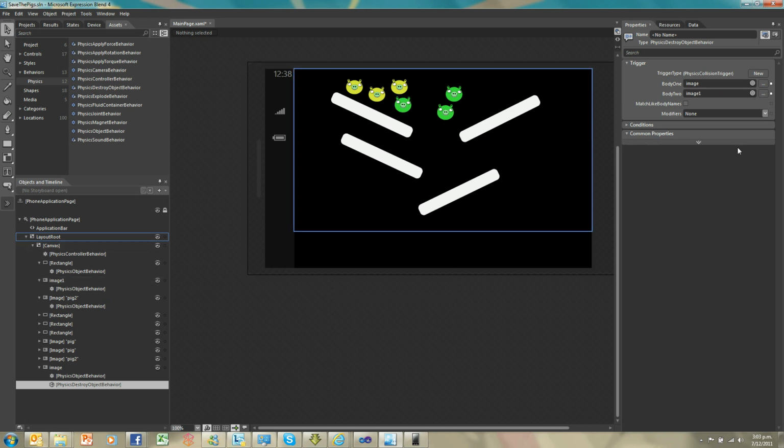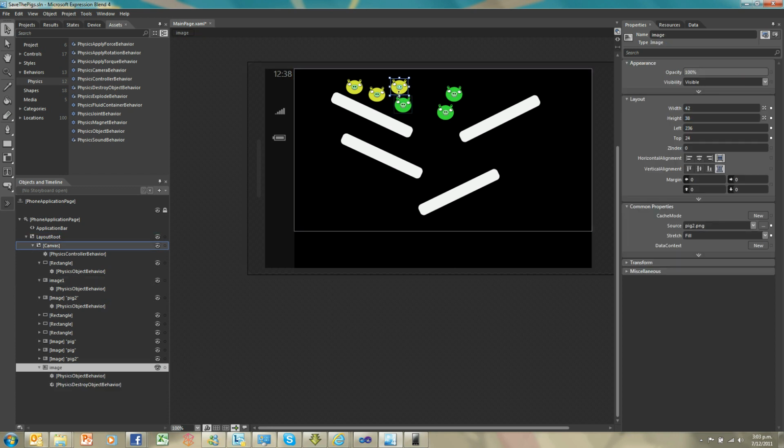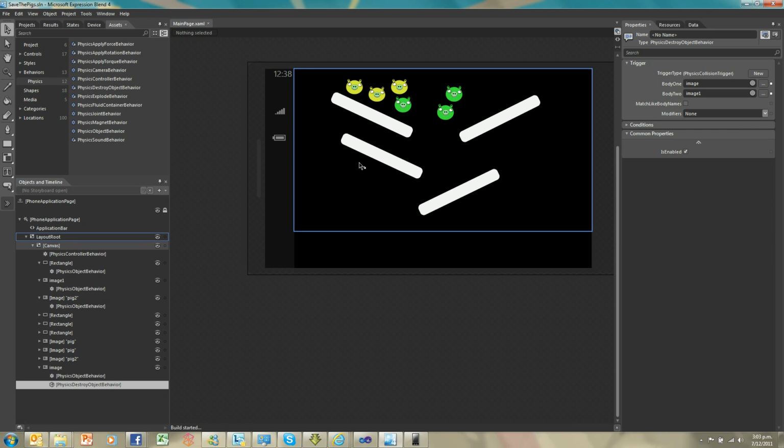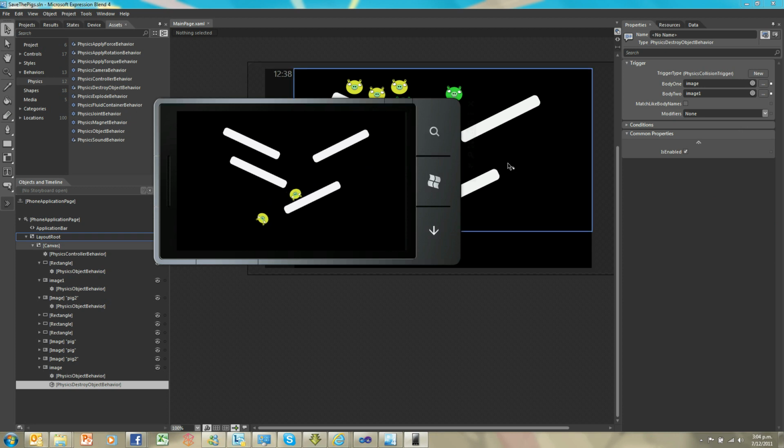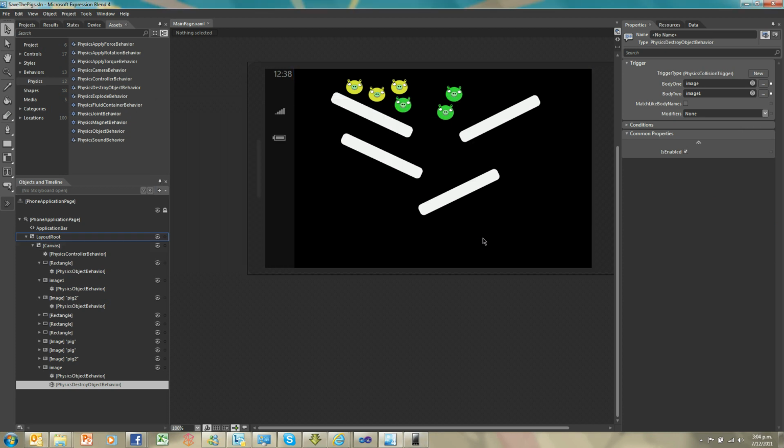So what you expect to see is that this pig here will basically disappear when it collides with the other one based on that destroy object behavior. So if I press F5 and show you what this looks like, you'll notice that that pig disappeared. So that's a simple way of adding some functionality to your application.